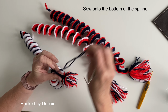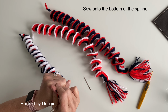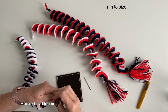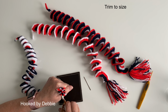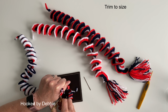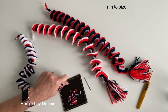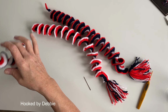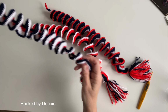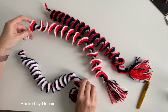Cut them off. And then we're going to give it a little bit of a trim. So feed it through your hand, like so. And I'm just going to trim it so that we know they're all the same length. Or if you find it's too long, just shorten it, same way. Okay. So there's our tassel for the spinner. And now I just need to do the handle up the other end.